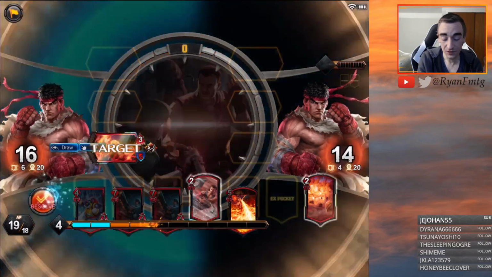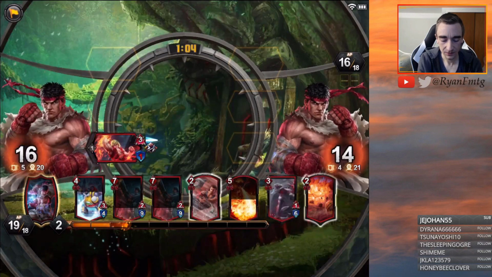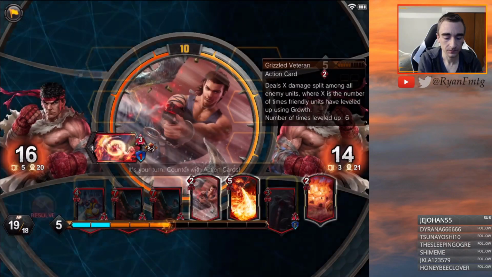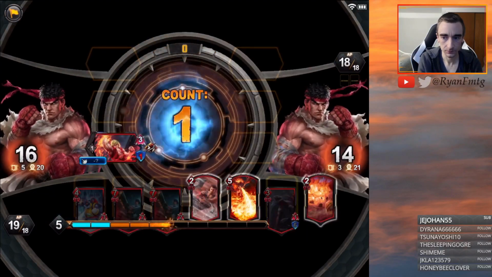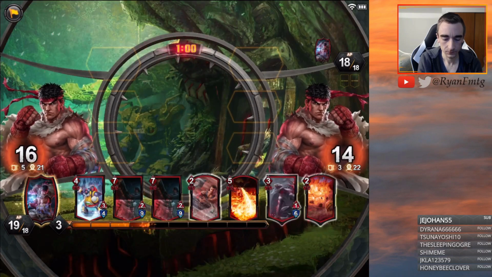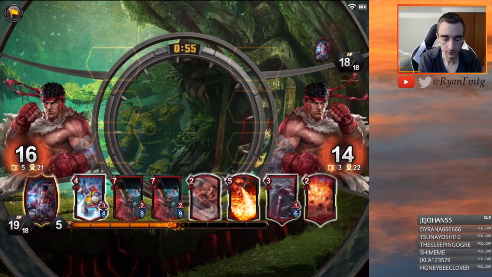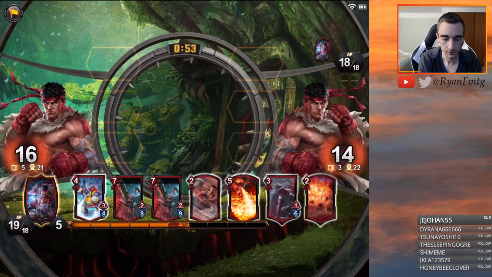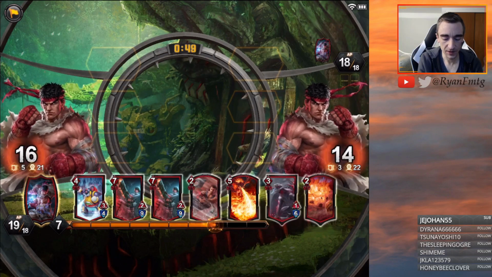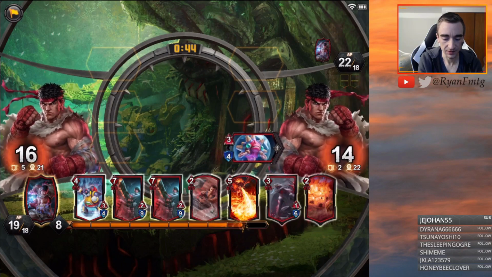That's fine. We could have dropped Lady, but I actually think Lady is a little bit better in this matchup than Ken, just because now I want Lady to be more than a 2-for-1. It's very close. So we could do Chill Penguin, drop Riot, just to kind of get some pressure going.